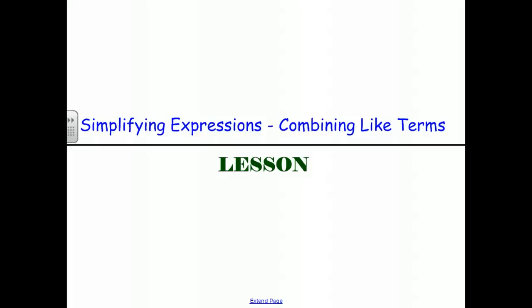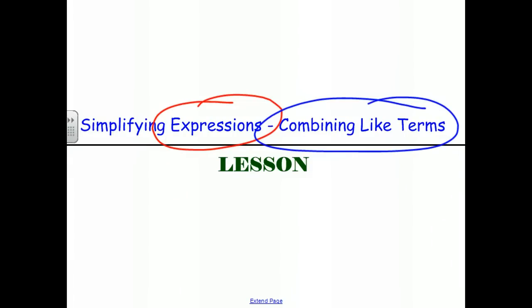So this lesson is all about the idea of simplifying expressions, and particularly we're looking at simplifying expressions by combining like terms. Now, importantly here is that we're talking about expressions and not equations. These are just combinations of numbers, variables, and operations without an equal sign. We'll talk about solving equations in later video lessons, but right now we're just looking at simplifying expressions, and we're talking about what's called combining like terms.